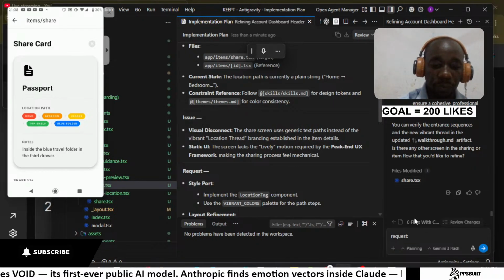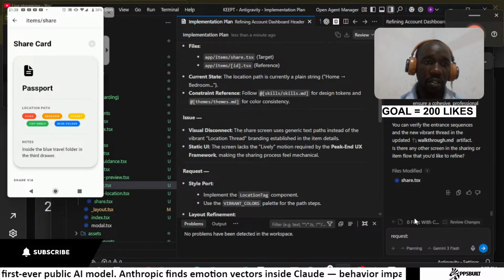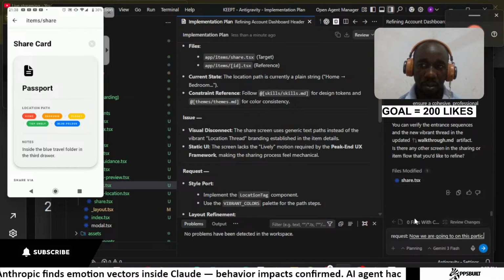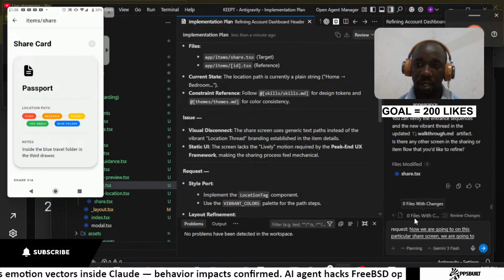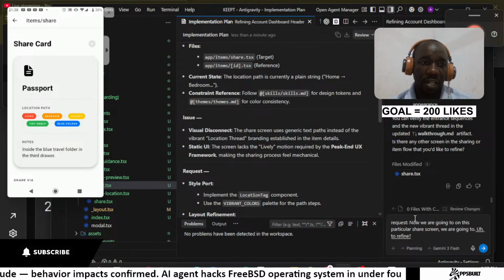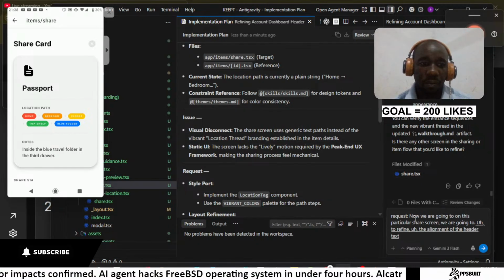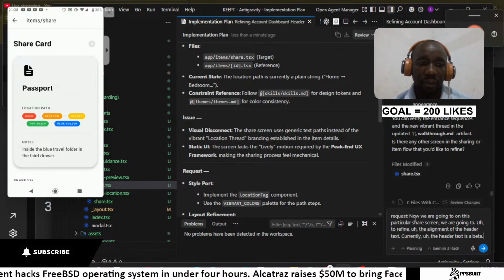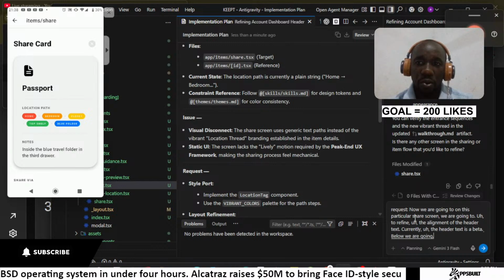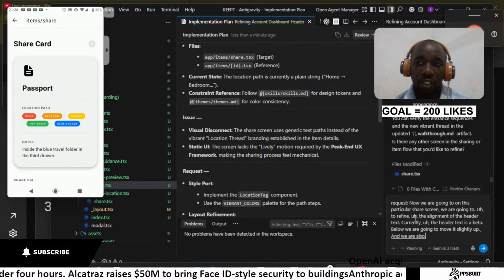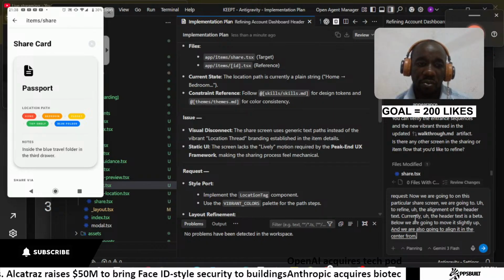So let's go. Now, on this particular share screen, we are going to refine the alignment of the header text. Currently the header text is a bit below. We are going to move it slightly up, and we are also going to align it in the center from the right to the left of the screen itself.